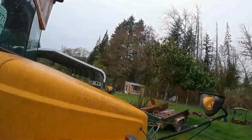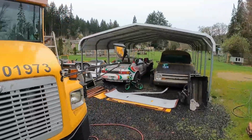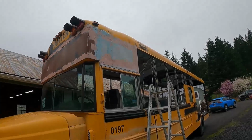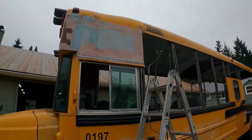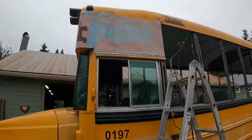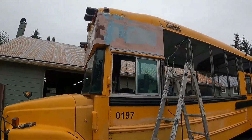And last night, we finished up this panel here on this side. And I was able to get some mud on it before it got too late. Well, it was pretty much dark when I was doing it.